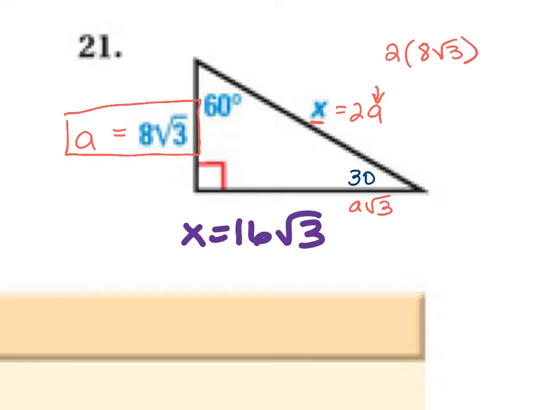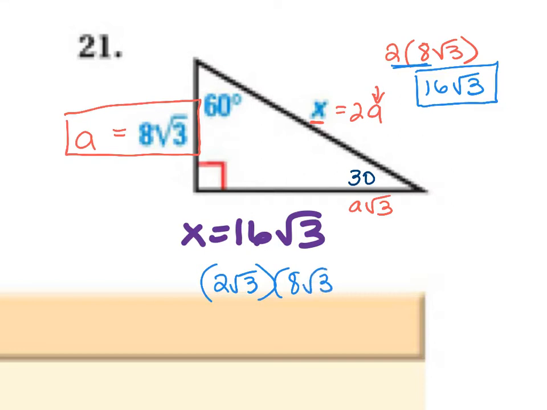And then with square roots, I can multiply the numbers that are outside together, and the root 3 would stay by itself. Well, let's just say it was 2 root 3 times 8 root 3. Then I'd multiply these two together to get 16, and then root 3 times root 3, which is 3, so you'd get 48.